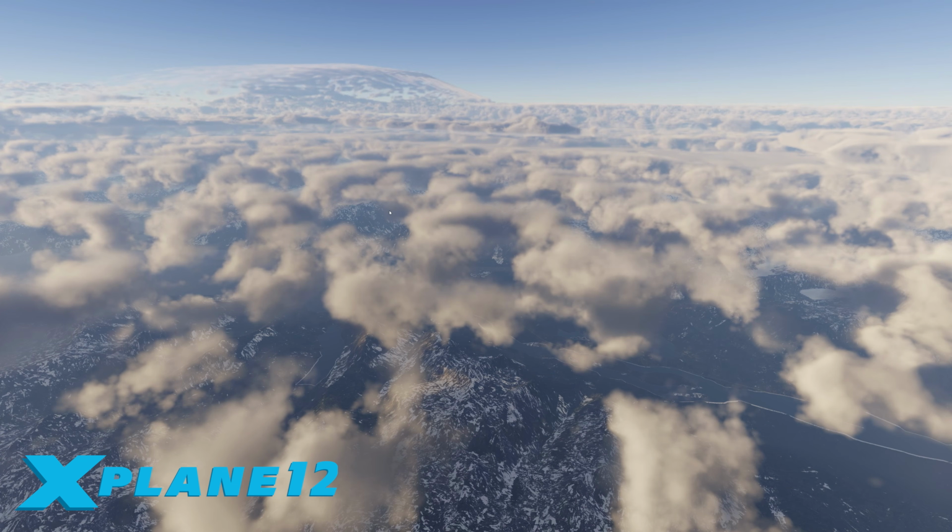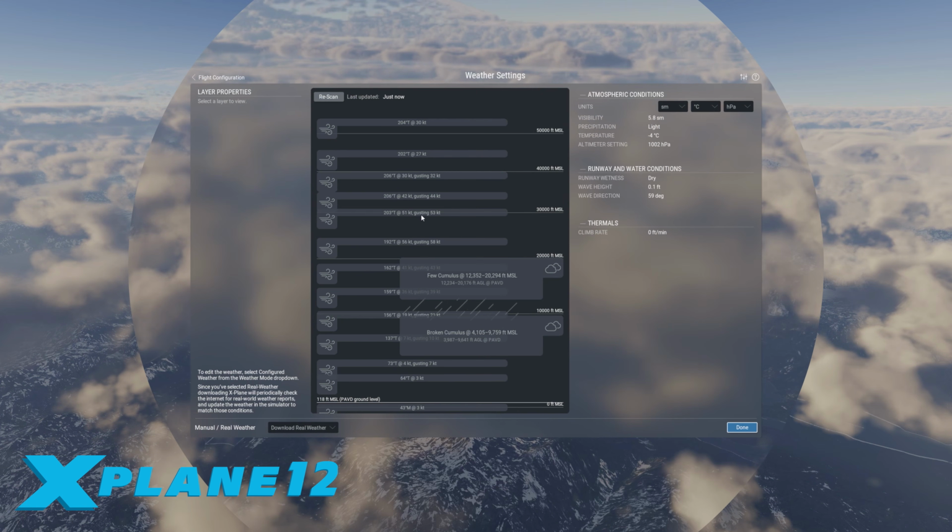In this example, we're looking at a view from above the clouds at Valdez Airport. We can see the scattered clouds as well as a strange buildup right here. This is the weather currently reported by the xplane 12 default weather. We'll note the few cumulus and the altitude, as well as a broken cumulus and the altitude as well. We'll also take notice of the surface wind, or the ground level wind here, 43 degrees, 3-knot wind. Also, if we look here, the altimeter is 1002.